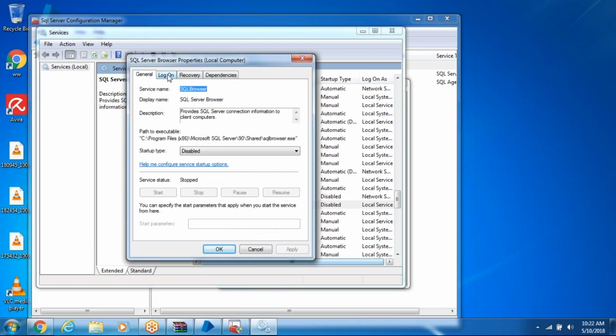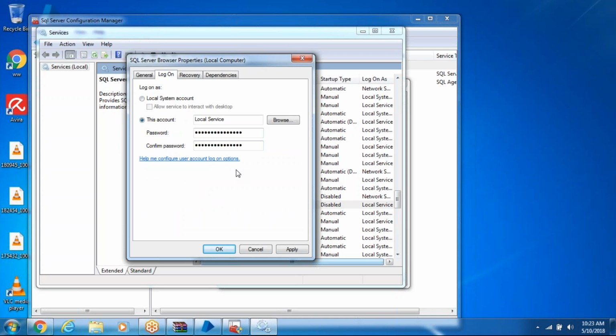You can do this in SQL configuration, or you can do this here as well. Here startup type is there, right? Startup type, it's disabled. Select automatic. Okay, now go to log on. Local system, allow services.